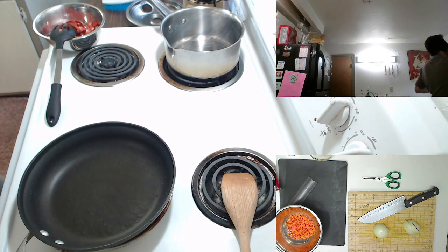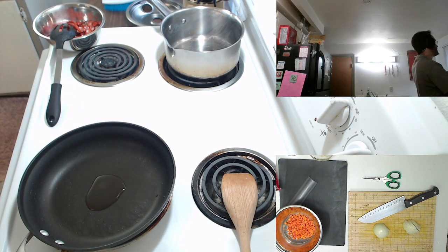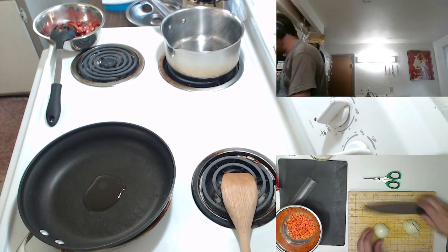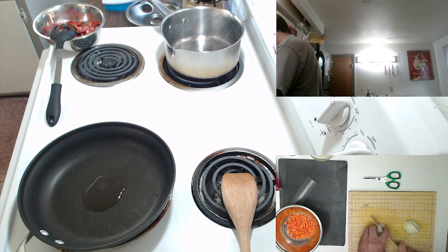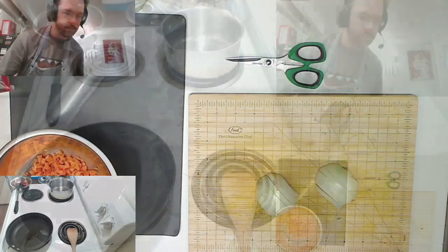Take the heat down just a touch, and we do need some more oil because they picked up all of the oil that was in the pan. So while this oil, well, that oil is immediately hot because the pan is already hot. Pan's gonna have to sit there and wait for a sec because my onion's not ready. So, where am I? I'm on the wrong side.